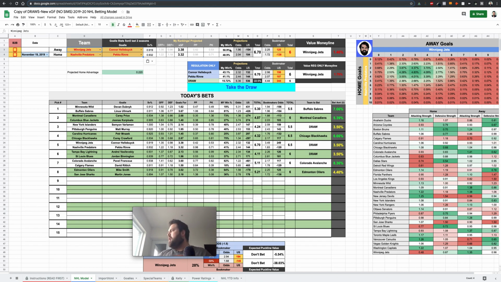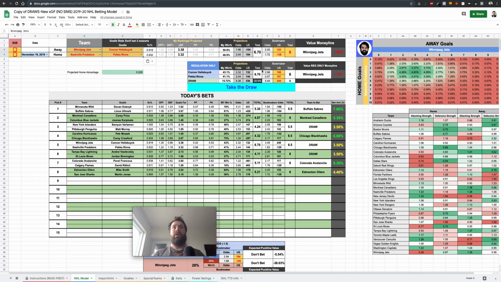So for instance, on Saturday, the Islanders played Philly. Now, I had the Islanders as a big favorite, so I bet them in regulation only. That didn't come true. They ended up winning in a shootout. So if we had the right numbers, we could have said, okay, Islanders and Philly, we're going to bet the draw. So if they're tied after regulation, if it goes to overtime, we win that bet. And then we also could have bet the Islanders money line, overtime included. And in that case, we would have won the draw bet and we would have won the Islanders bet. So there's some opportunity there.